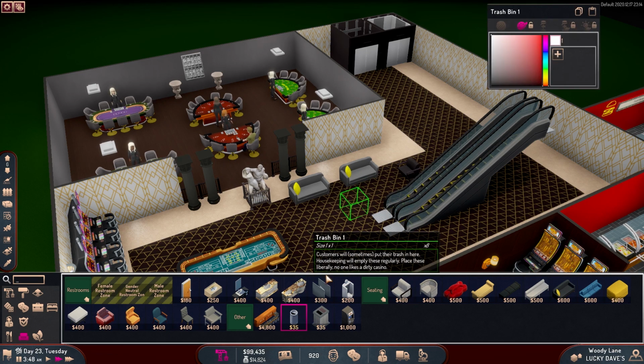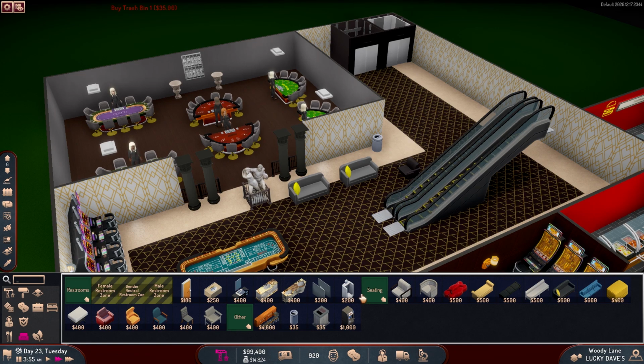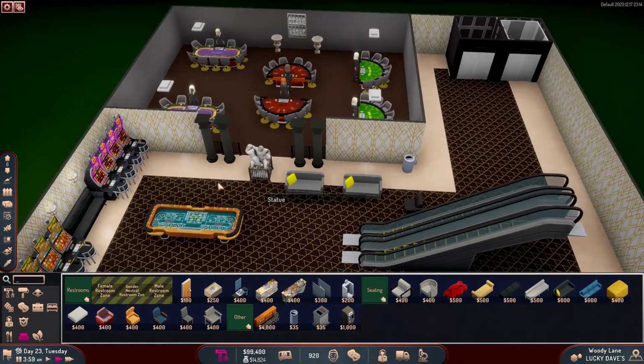You know what I don't have? Is enough bins around this place. I really don't. There's like 2 trash cans in the entire place. Ooh, P.S. While I happen to be looking at it, put up another ATM. Those things just kill it. I think the real secret to casinos might be the ATM, because we just make constant money from those things.